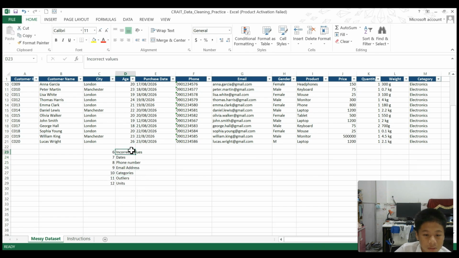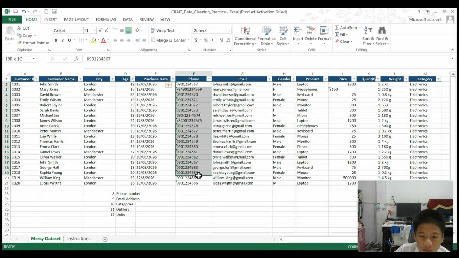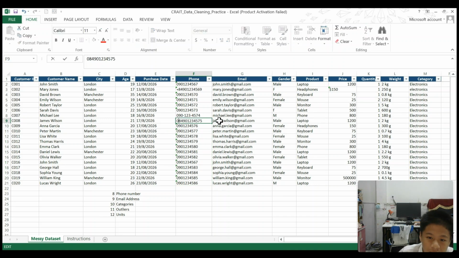Then there's the phone number. Okay, so the phone number here, all of these are standard, but there's the plus thing. So it's just 0, because the plus 84 means it's from Vietnam. So plus 84 is 0 too. Okay, well I'm gonna shift these two over to the left.